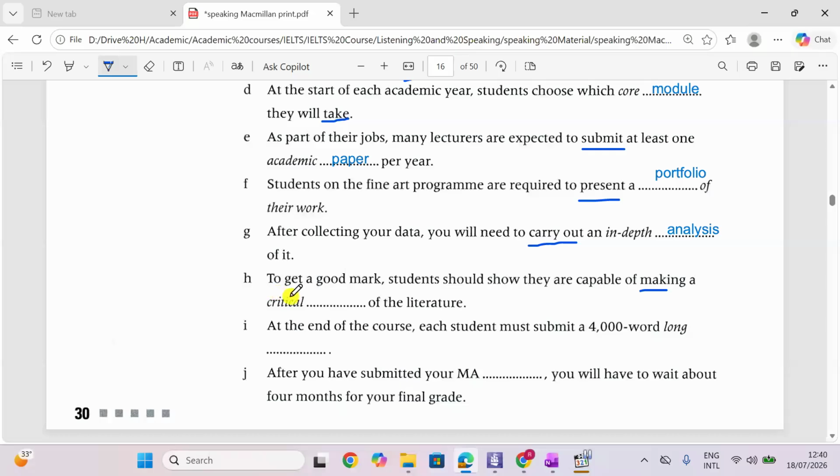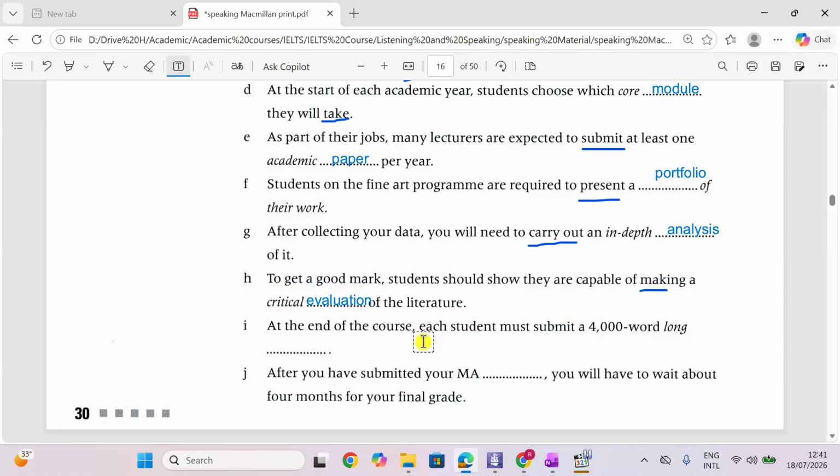Okay, to get a good mark, students should show they are capable of making a critical evaluation. Yes, good. Critical evaluation of the literature. So we learn in this sentence, make an evaluation of something.